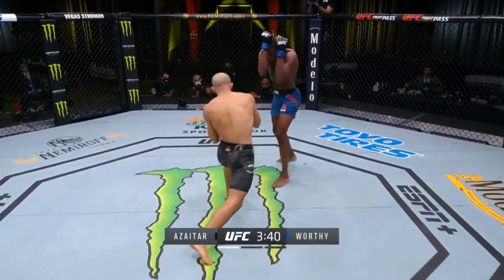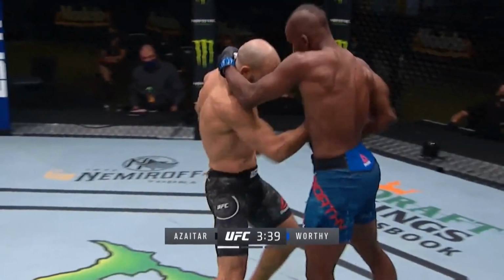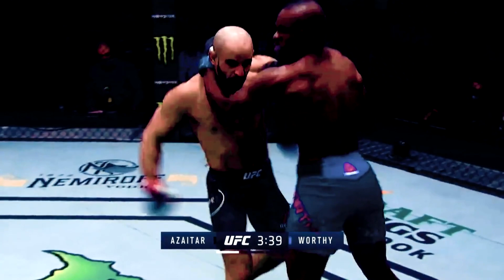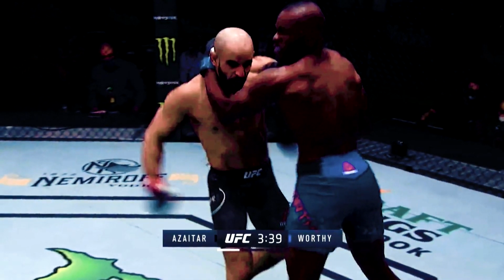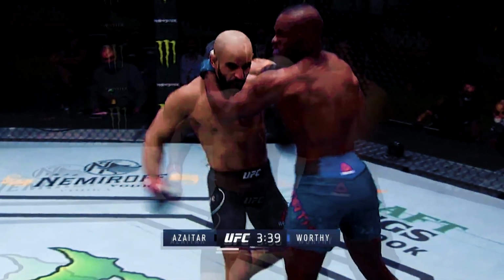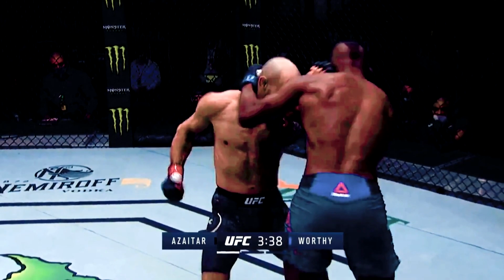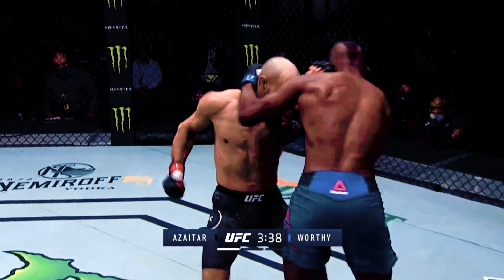Worthy grabs onto a clinch, settles for the single collar, and starts trying to drive uppercuts. But the power difference is big. Worthy doesn't necessarily have the best position or stance to bring a lot of power into his uppercuts, as he's not driving them forward, he's kind of just arm punching with his uppercuts, and he just keeps getting stunned back and forth by the hooks and overhands of Azaitar, and eventually leads to a finish.